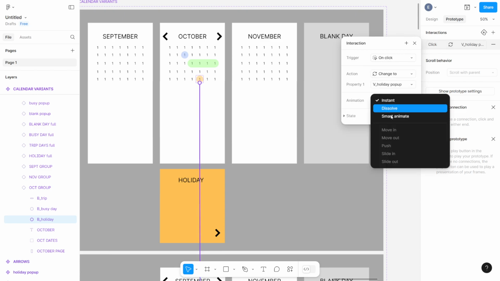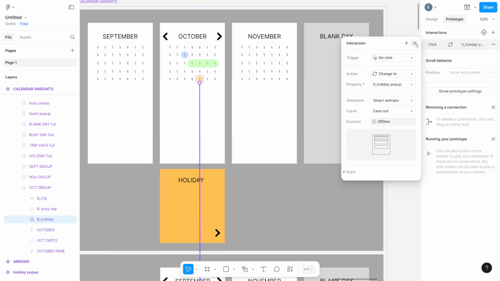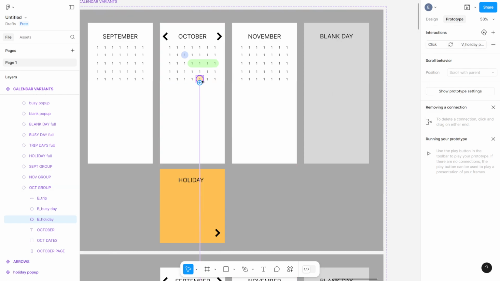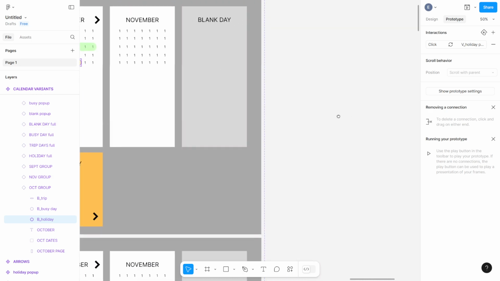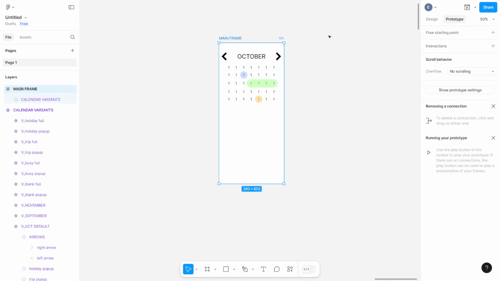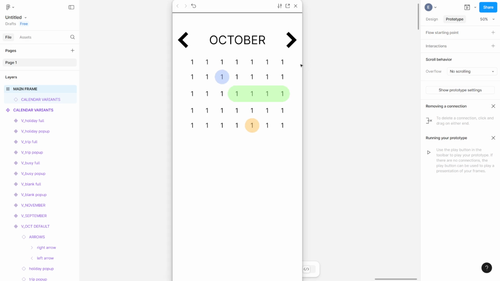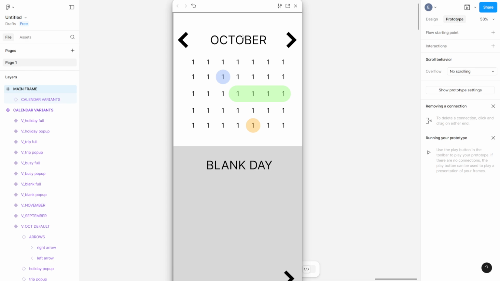Holiday pop-up, smart animate. And you saw when I didn't have anything prototyped for that, it defaulted to the text underneath it that I was clicking on. Okay. Blank day, holiday, trip days. You see the artboard shift?